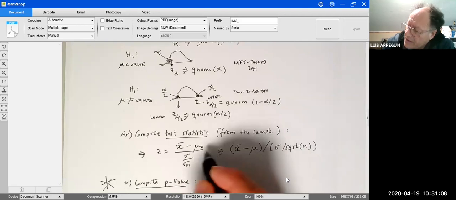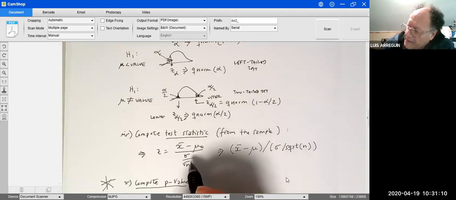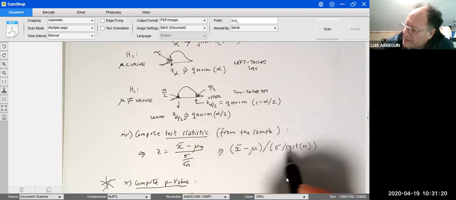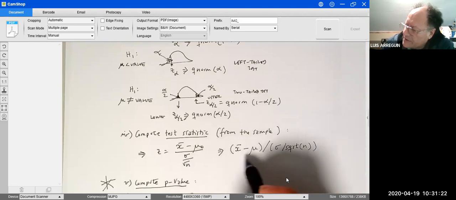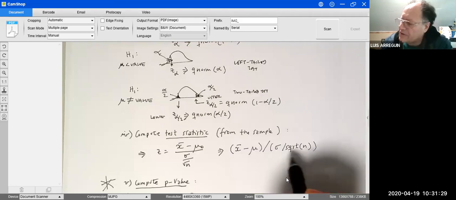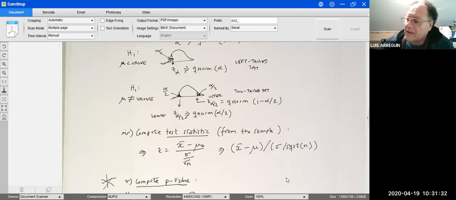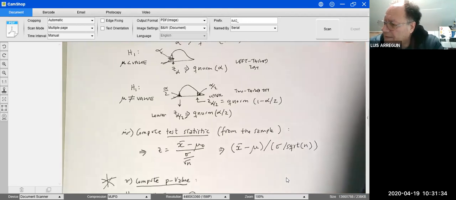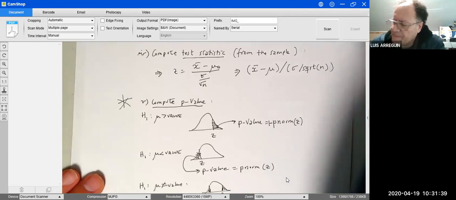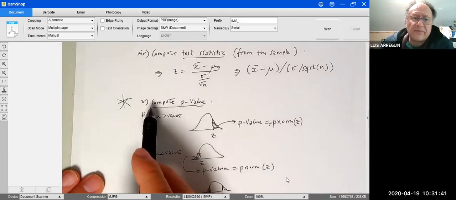I'm going to write this note here, this mu 0. Then you divide this by the standard deviation of the population, because it's a known value, over the square root of n. If you're going to use R, I'm writing here the steps that you need to write to get your z-score. You use parentheses for the numerator and parentheses for the denominator, and that way you prevent many mistakes. If you want to know the p-value, that's the step you perform instead of step 3.